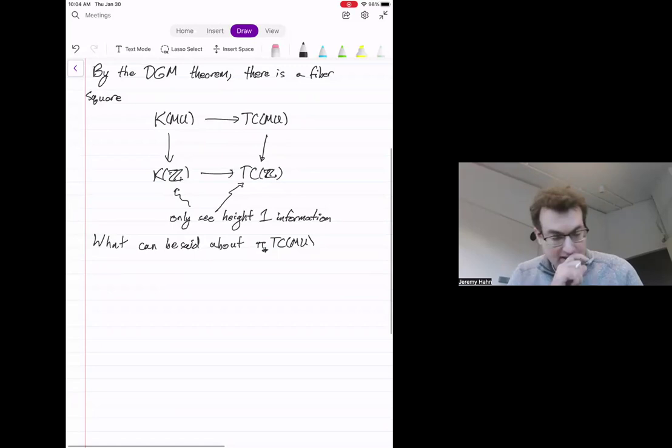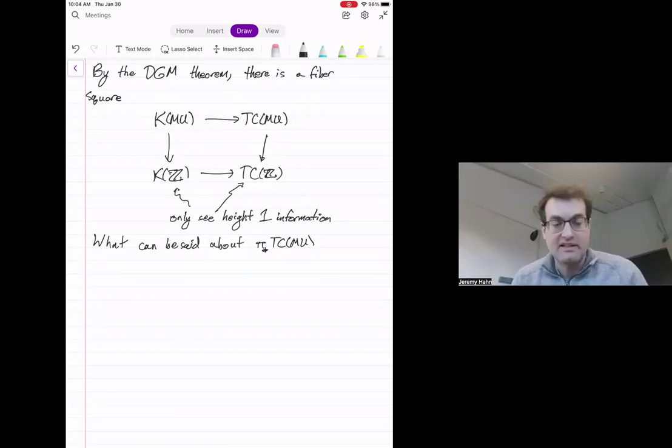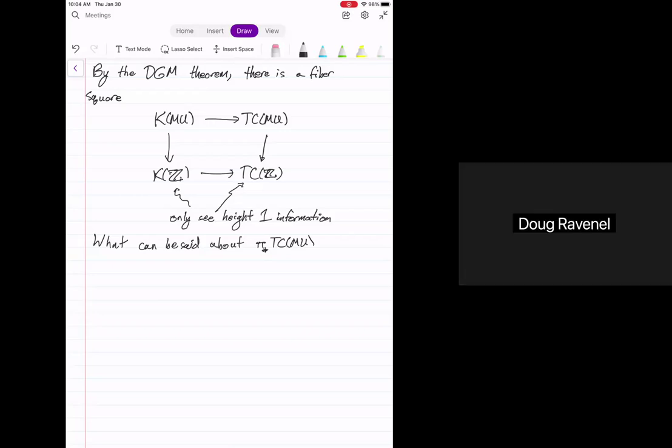So one could wonder— Can I ask a question? Yeah. Well, doesn't the DGM theorem require something about a nilpotent kernel of the map? Yeah, so it requires you to have a nilpotent kernel on pi 0 if you have a map of connective rings. And so this is an isomorphism. Ah, only on pi 0. Yeah. Okay. All right. Thank you.